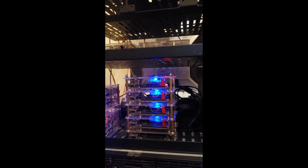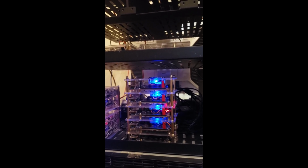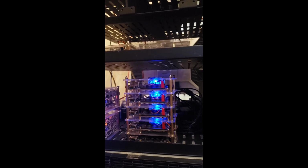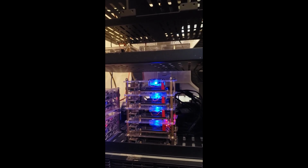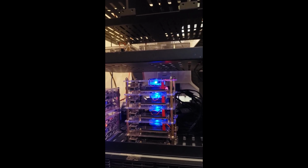Okay, no scalping, no nothing, and these things are running the latest Armbian Debian version, which is 11. Okay, and it works great. I've had real good results with it.